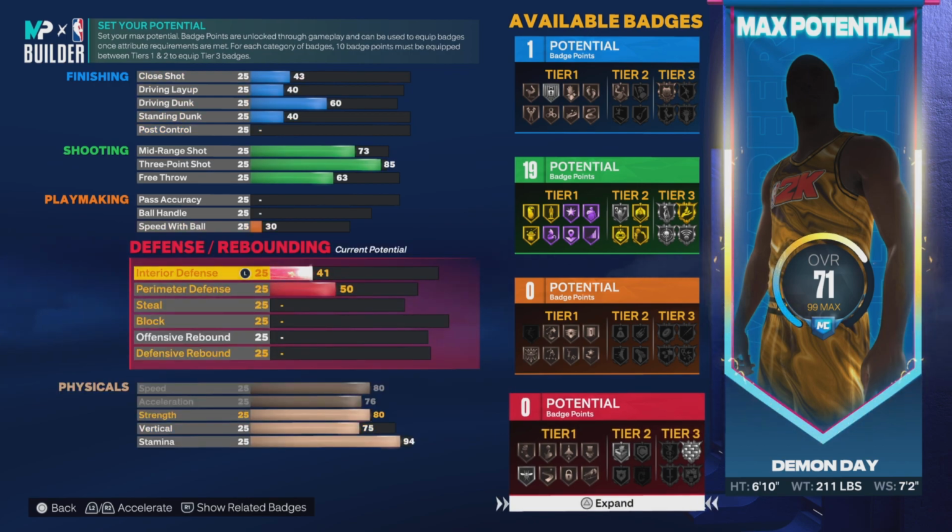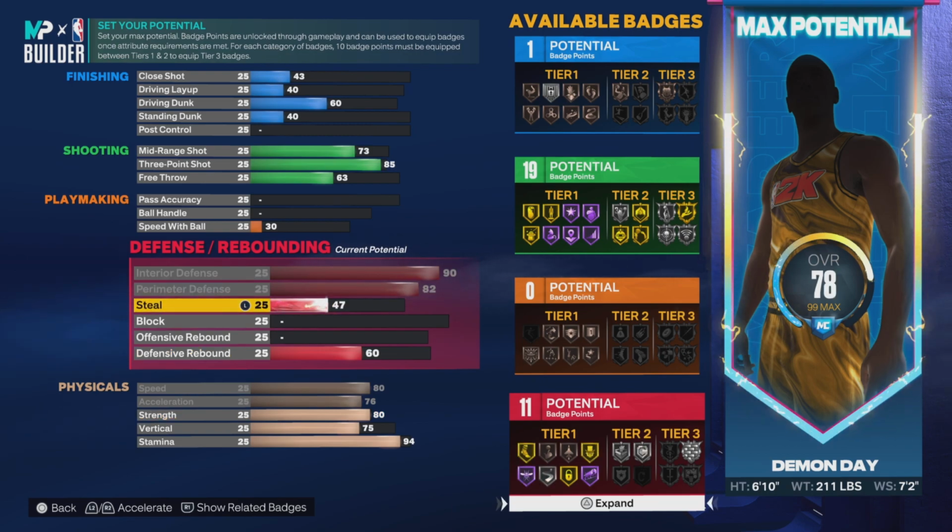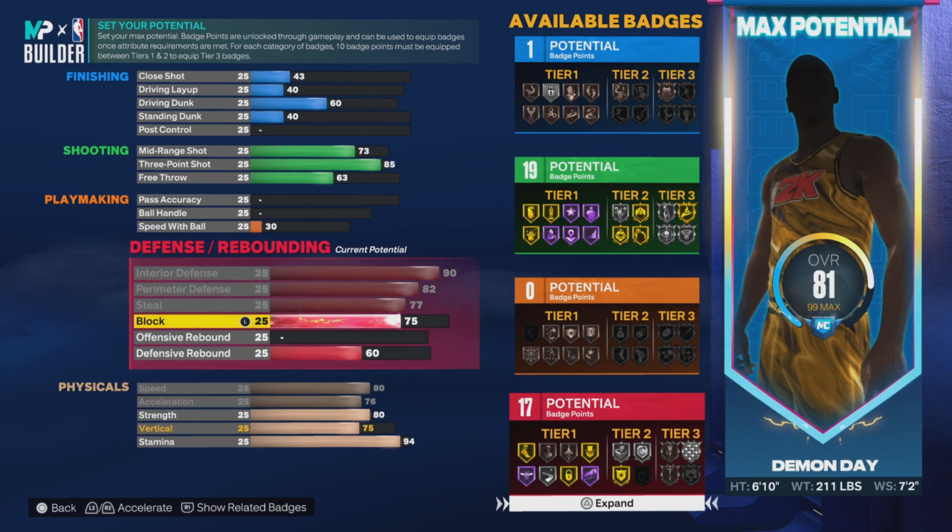Since we're a popper, man, you need defense. You still have the defender first. You know what I'm saying? So 90 interior D so you can protect the paint real well. 82 perimeter D so you can switch on the guards, or if somebody isoing you, you could try to defend, you know. 77 steal. 94 block.